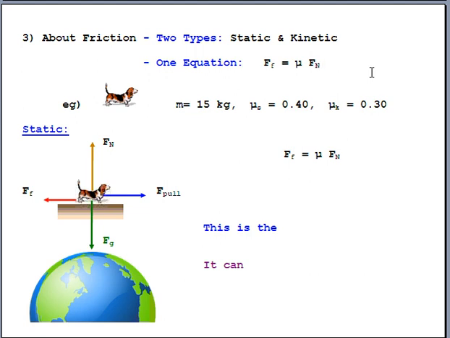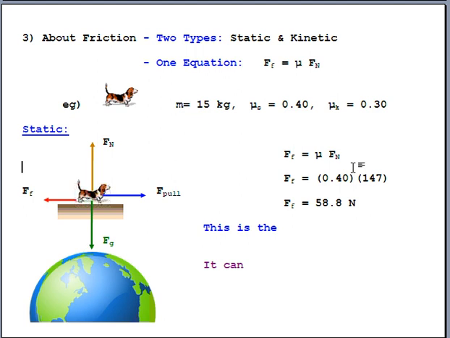And I want to just highlight how you can use this equation and then what the equation can actually offer you. So the force of gravity here is going to be 15 times 9.8. It's going to be almost 150 newtons. I think it's 147. Yeah, it is, 147. Now, I never bother putting units in the middle of my work, but I put them in at the end. There should be newtons right here after the 147, but there are no units on the 0.4. It's a dimensionless number. And when I multiply that out, I end up with this value, 58.8 newtons, right? That's what the equation says. Ff equals 58.8 newtons.